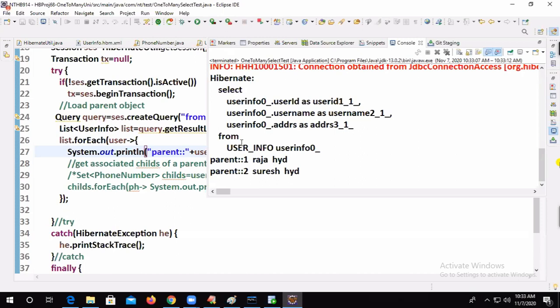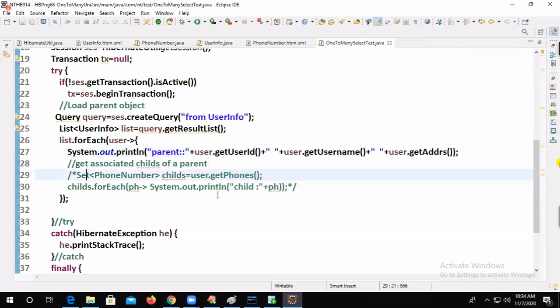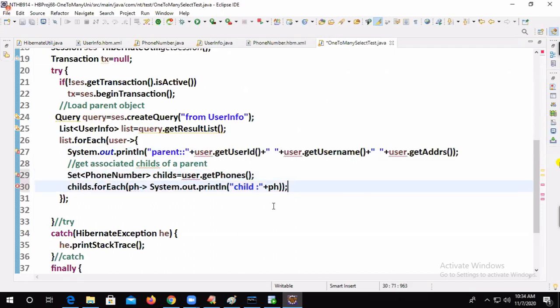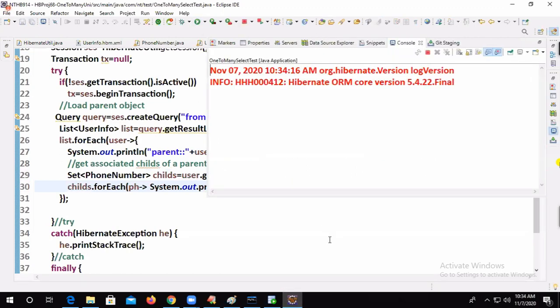On demand basis, they will be loaded. You need not load them separately, but when you start utilizing child objects, then child objects will be loaded.